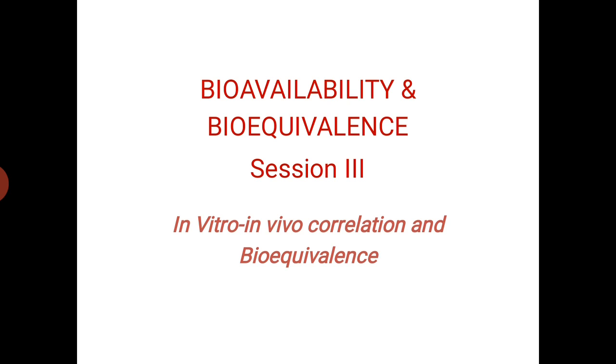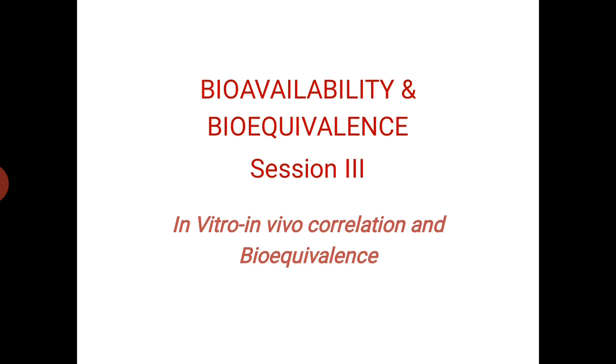Now what will the generic company do? They will purchase the drug product from an innovator company. They will perform the in vitro studies in their laboratory conditions. And from the FDA or from the patent office, everywhere, they can get the in vivo details of the drug product. What is the rate of absorption? What is the Cmax? What is the AUC? What is the total bioavailability of the drug product? All the kinetic parameters, they can get from the FDA website.